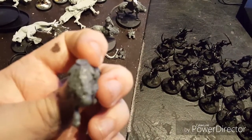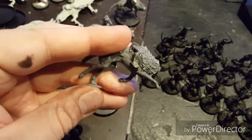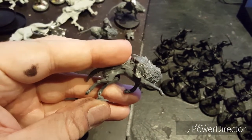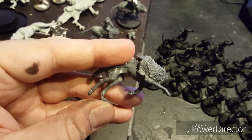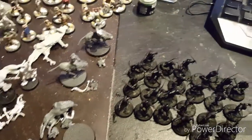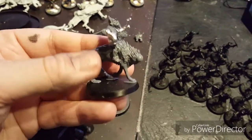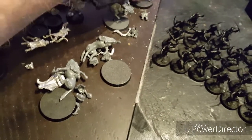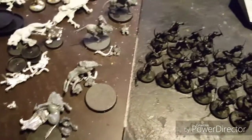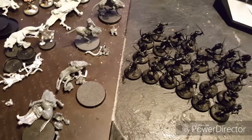So I've removed the hand that normally holds on tight to the warg, and I've chosen one of the models that is not the biggest attack position, if you get my drift. I did the same with the drummer. He's slowly progressing forwards, since he's not holding on to the mane of the wolf, or the warg, that is.